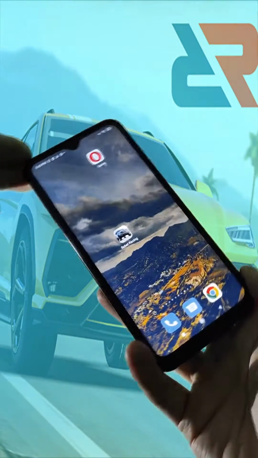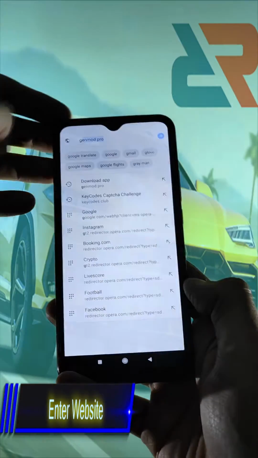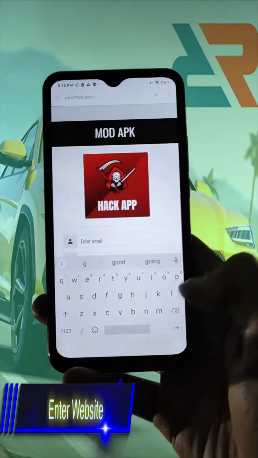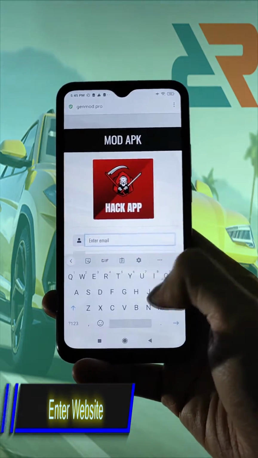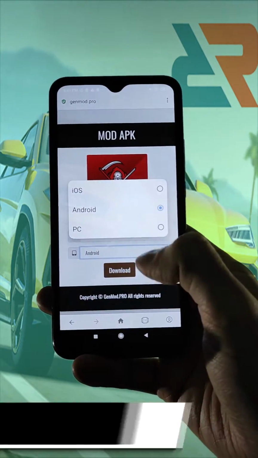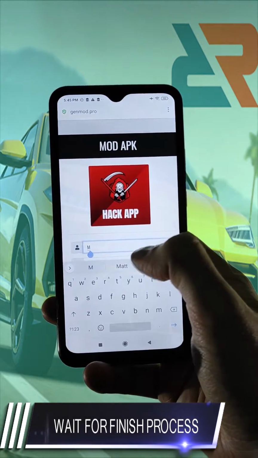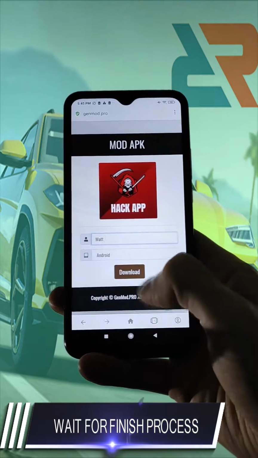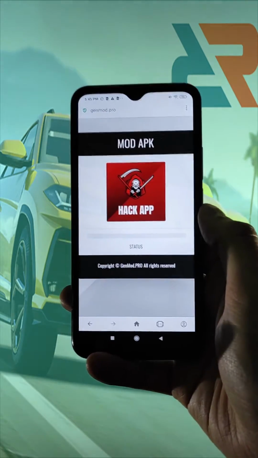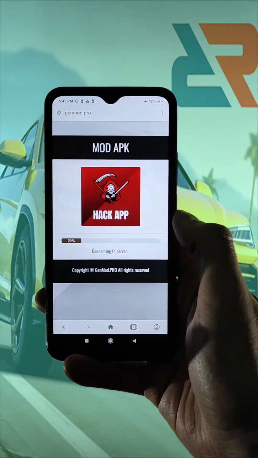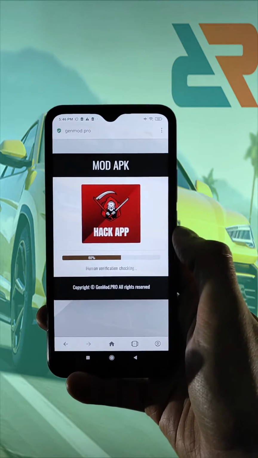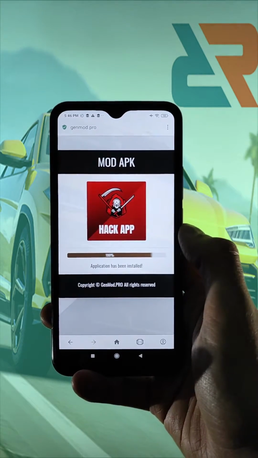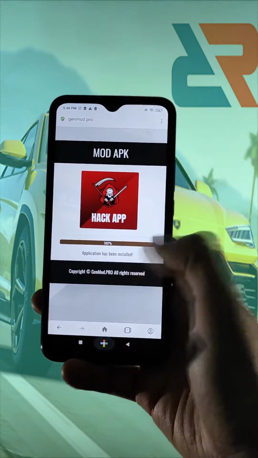So all you have to do, we must download this mod. Where to download? Open this website, select our device and press our nickname. The next step is to press the download button and we wait. The Rebel Racing mod is downloaded and installed on our device. So we wait for this process to finish, and yeah, that's it, it's the end.